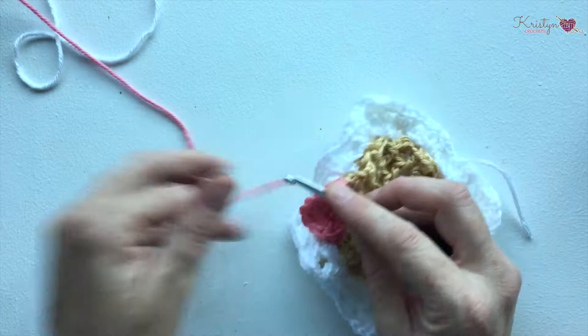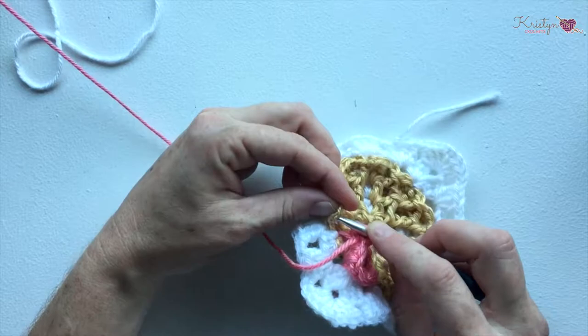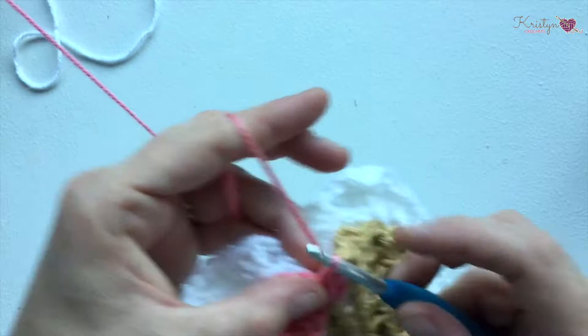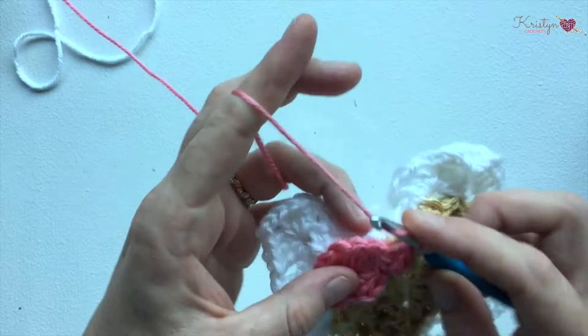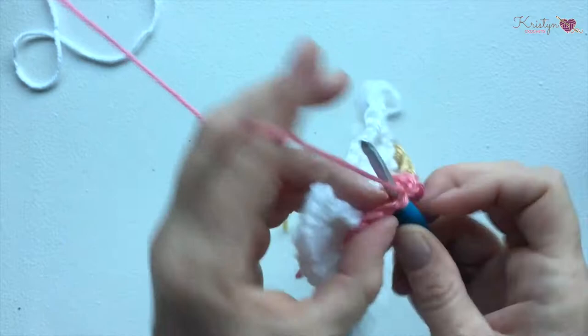Okay, now we're going to start out our third one in that same stitch. Before you complete it, go find the last front post double crochet on that cone that you're working on, and insert your hook from front to back into that stitch if you can find it, and yarn over and complete your stitch. Okay, now we're going to place 2 half double crochets into each stitch for the next 6 stitches, but on that last, on the 12th stitch, we'll be joining again. So let's do 2 half doubles in the next 5.